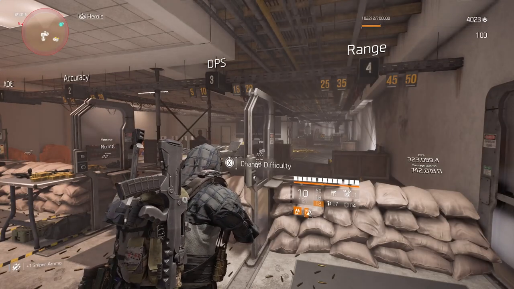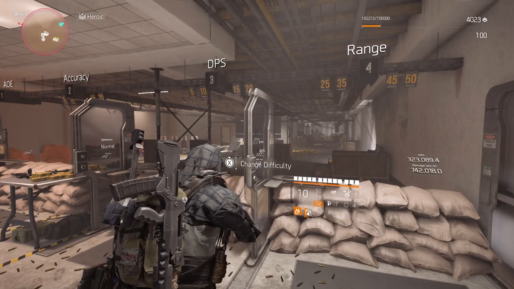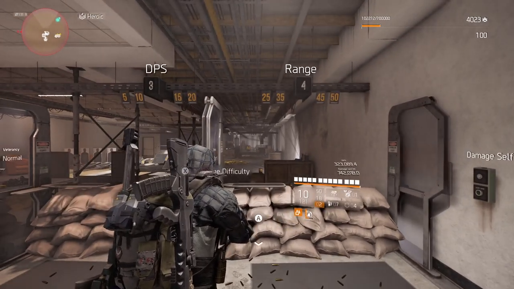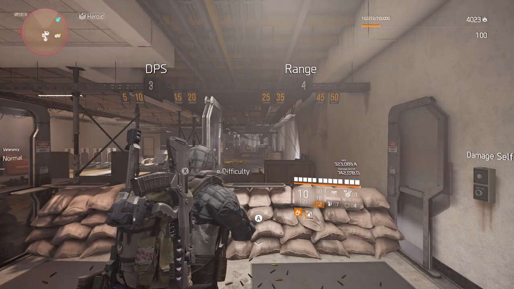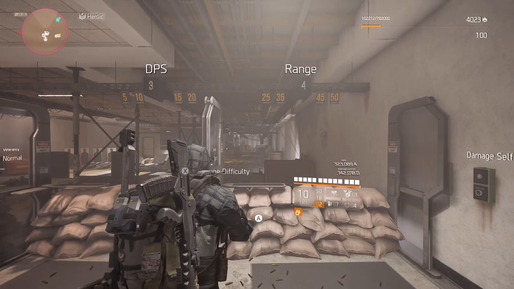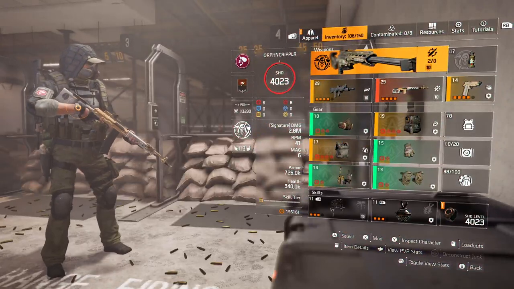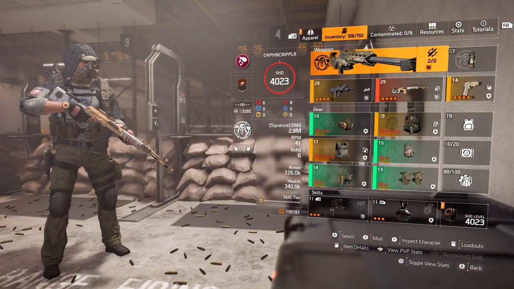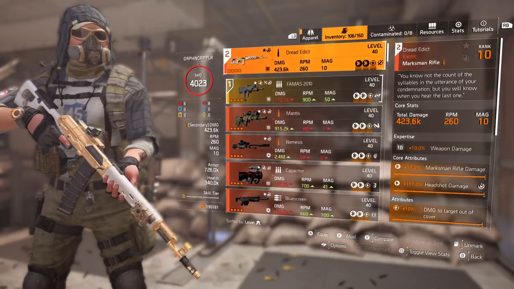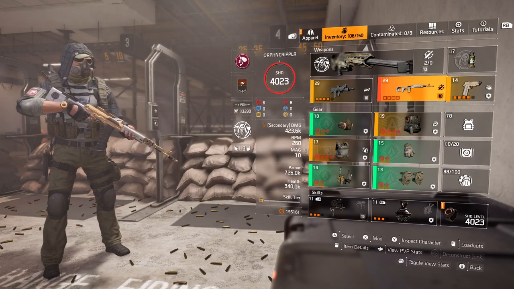I would like to reduce it further, but the problem we would run into is it would reduce the damage output of the Dread Edict to the point where we're not getting the one-hit headshots. And that was my goal from the beginning with this build, is I wanted to make something that would allow me to land one-shot headshots with a high RPM marksman rifle. And I succeeded with this build, as far as I can tell.